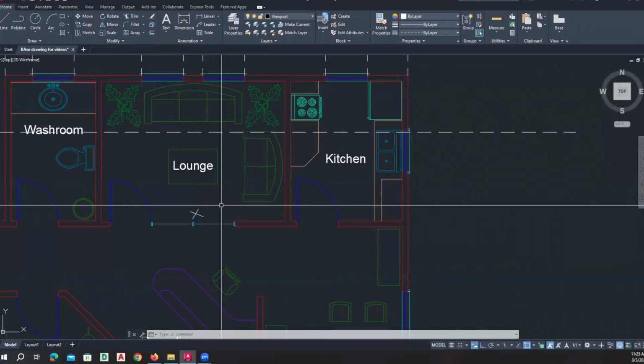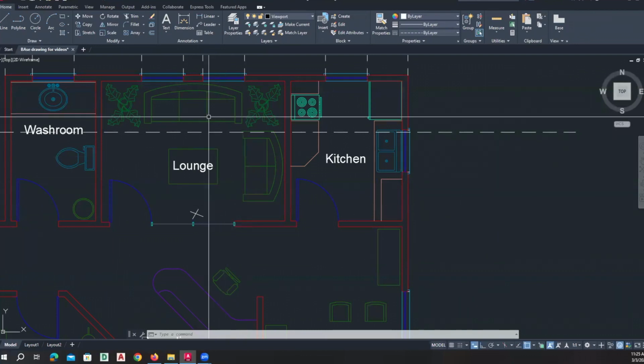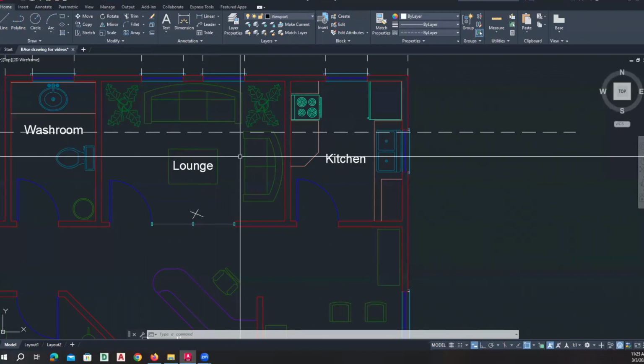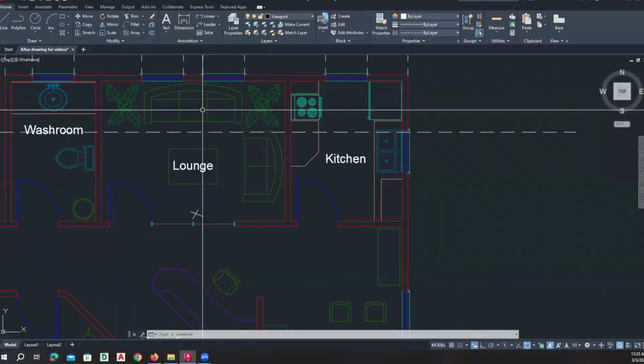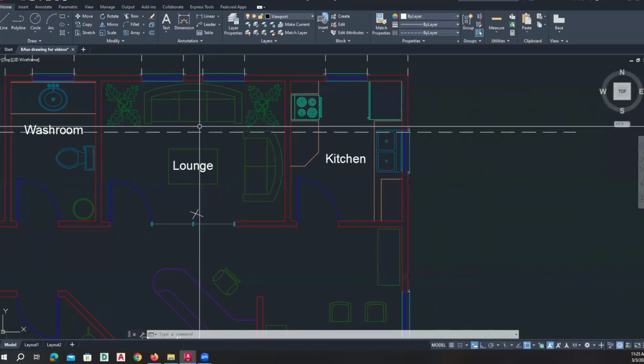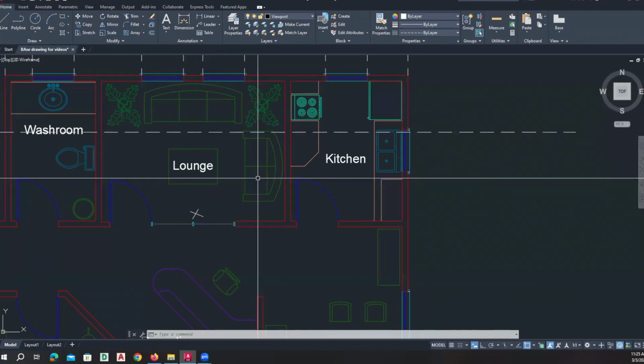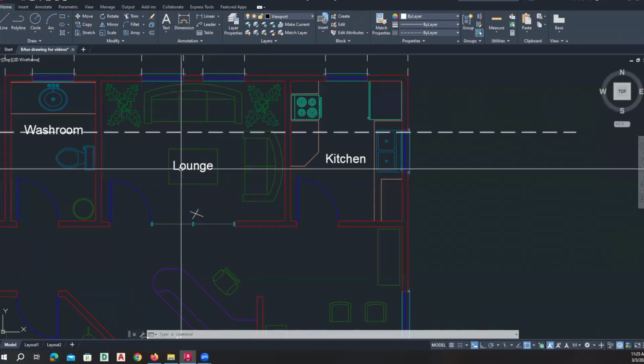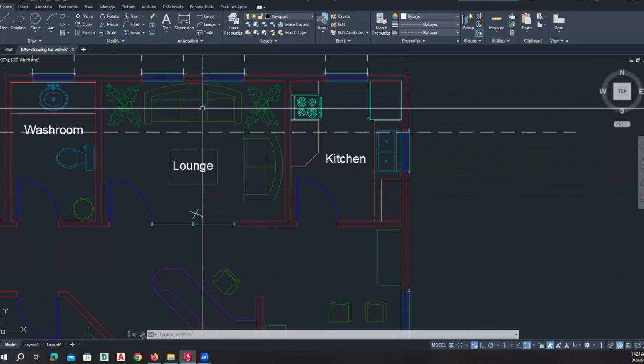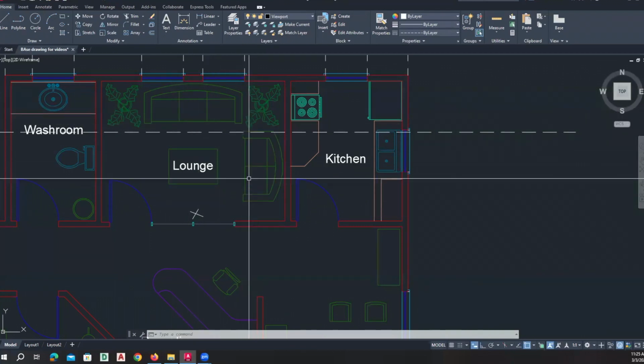So if we were to draw this elevation with these couches on the same layer, these couches would be printed and displayed as if they were at the same line weight. Okay. Now, if we're looking at this drawing, we can see that this couch is further away than this couch.